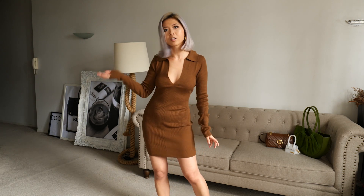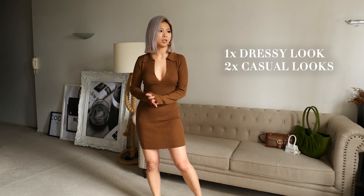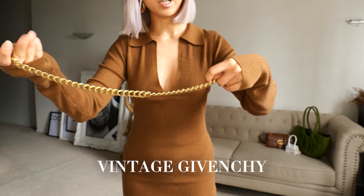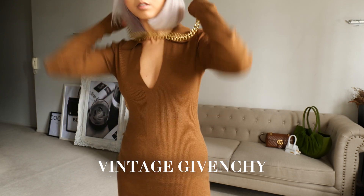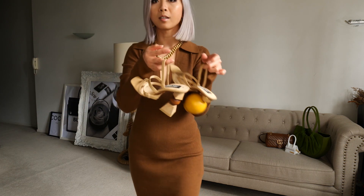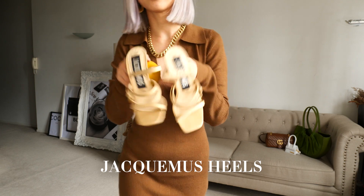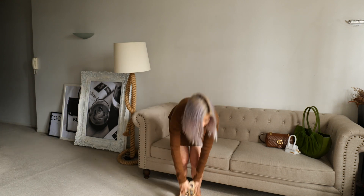So this is what it looks like on me. I want to create a dressy look and some casual look as well. So for the dressy look, I need a good chunky necklace. These are pre-loved Givenchy — I've had them for a while. Quite versatile, great investment. Chunky necklace, and some sexy heels. These are from Jacquemus. I've had them for many years and they just never went out of trend. Really comfy and really stylish. So put this on.